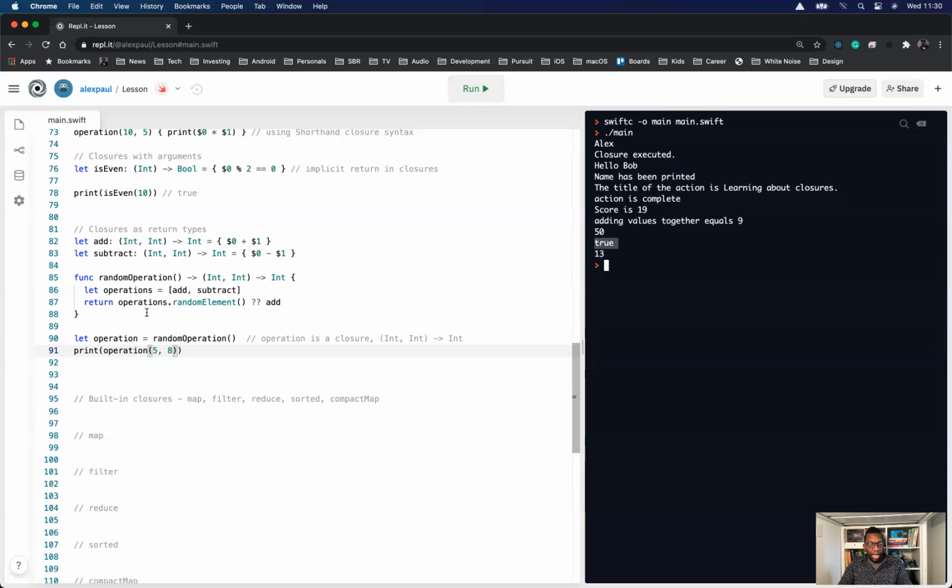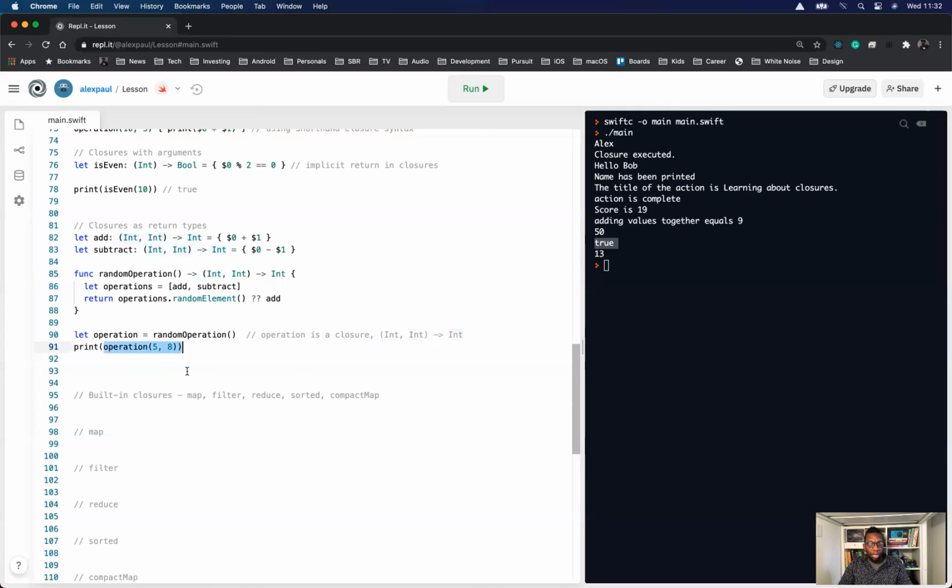Okay. So again, just to review, we defined two closures, add and subtract. They both are identical in their signatures, but their definitions, their initializations are different. Their bodies are different. What they do is different. One adds the two operands together and the other one subtracts. And we have our function. Our function here returns a closure. It doesn't care what the inside of the operations are, but all it cares about is the arguments. In that case, it takes two ints and it returns an integer. So that's what add does, that's what subtract does. And now we could use it, get a random operation, and execute the operation here on line 91.